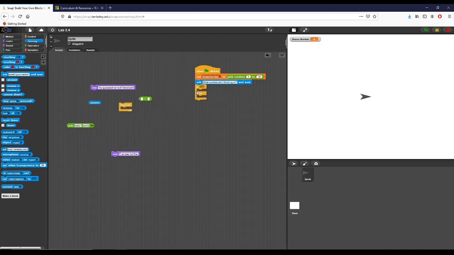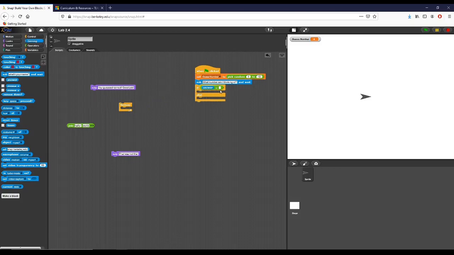We've worked on these condition blocks before. I want to use this if or else block to say if the user guessed the right number, tell them. If not, you know, go ahead and quit or do some other action. So I'm going to put this right here. This block right here checks if one value is equal to another. And since we have two variables, I'm going to go ahead and assign those and see if they're equal.